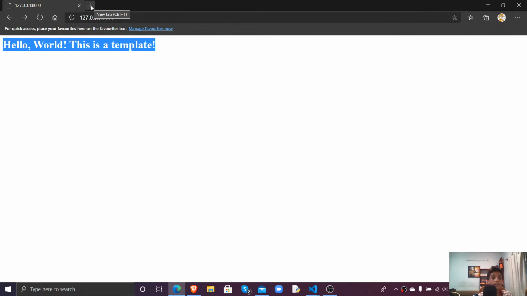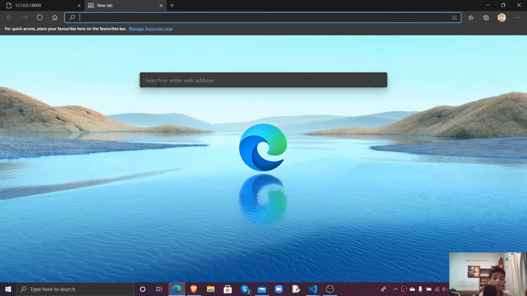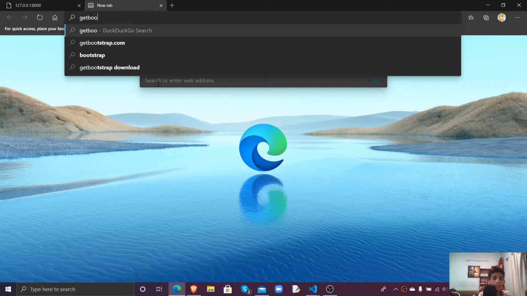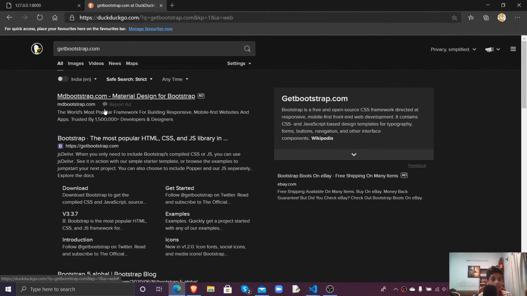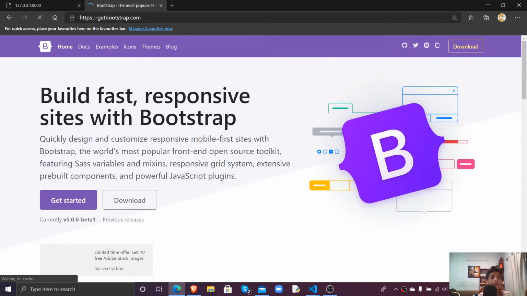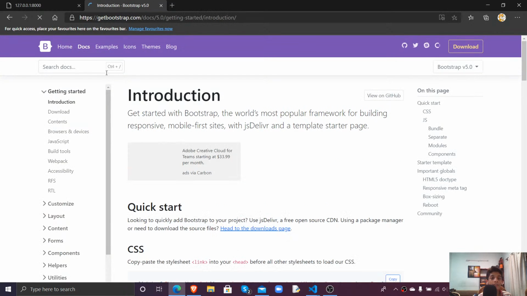So now head over to getbootstrap.com so that we can use Bootstrap for their CSS and JavaScript. Head over to their docs.